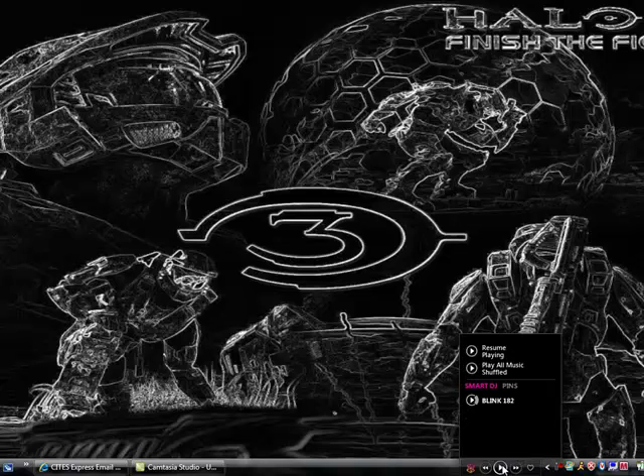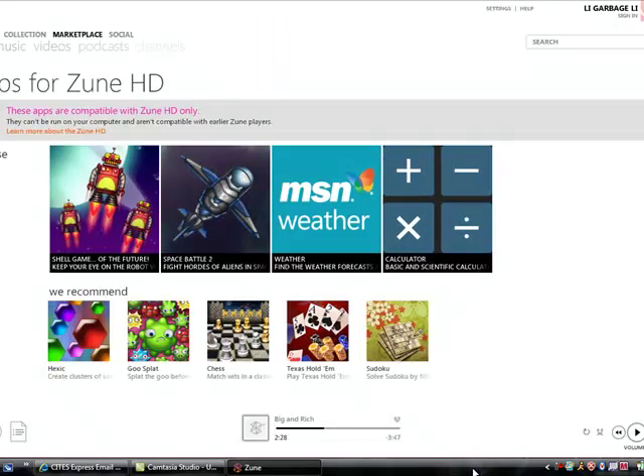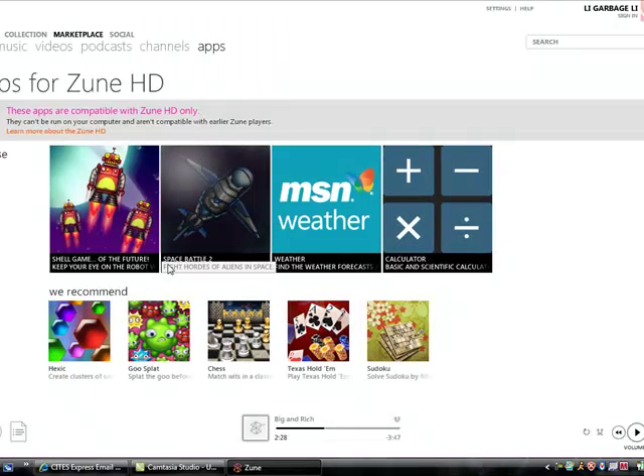Just on the bottom you can hit Play, Forward, and this little rating button — I Like, or it breaks my heart, I don't like. Guys, if you have any questions please let me know, but this has been your review of the Zune 4.0 software. Thanks for coming, guys.